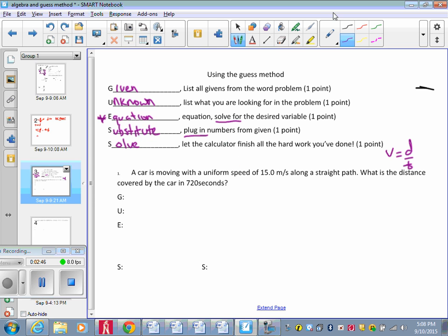Okay, it's 1 point. Now, if you're like one of my super kids that likes to do this where they skip all these, for my class, I'm only going to give you the 1 point for solve, okay? I'm grading the process more than I'm grading the right answer. Okay? So I really, really, really need to see this process.